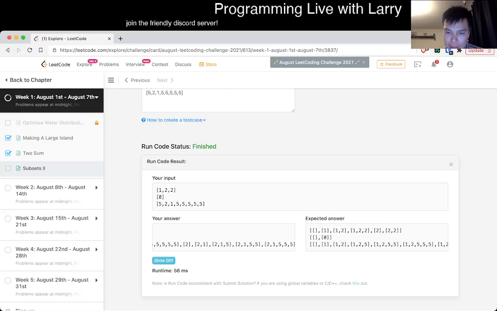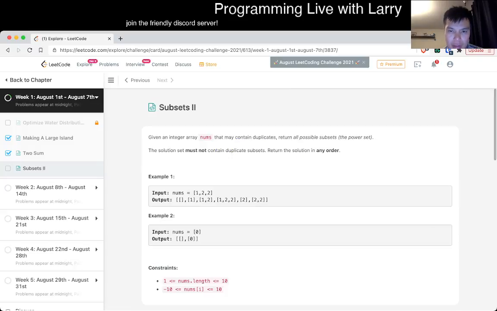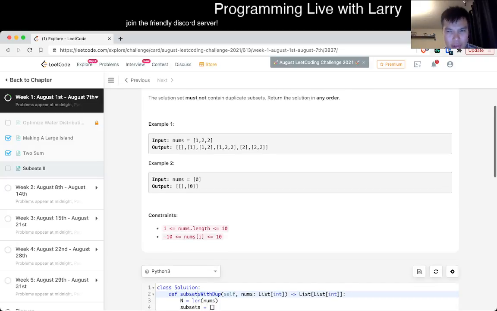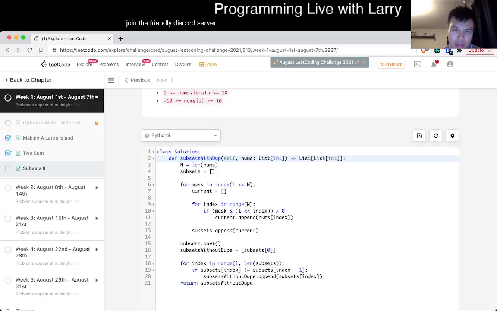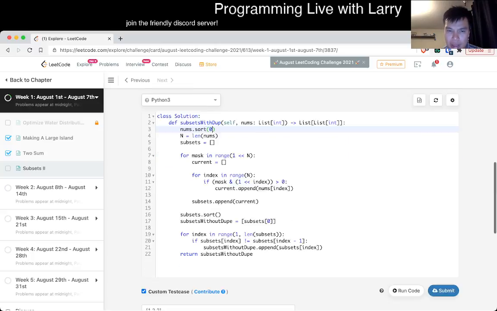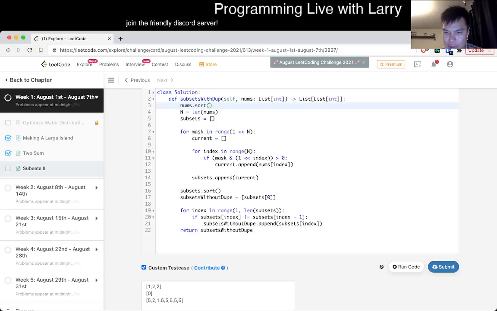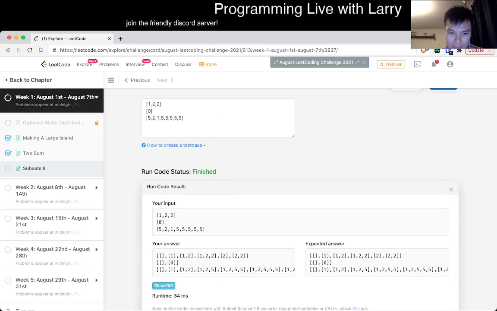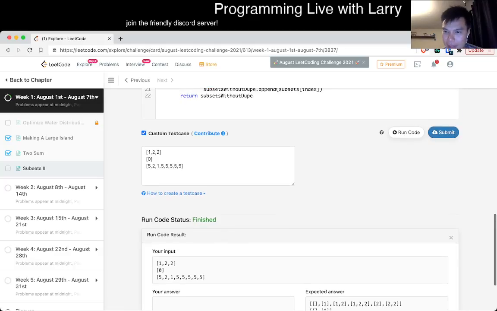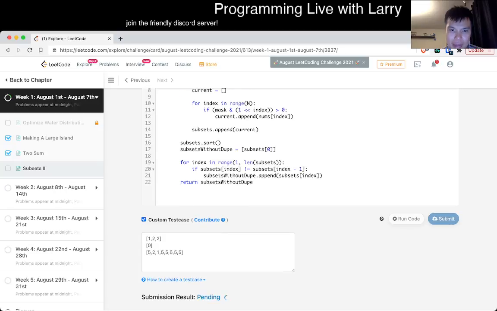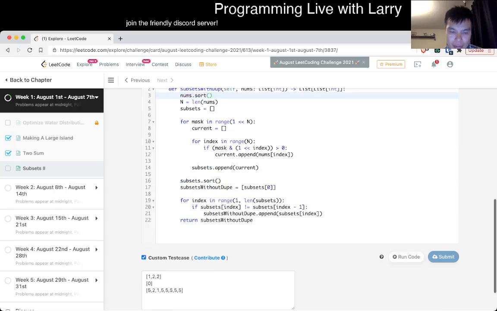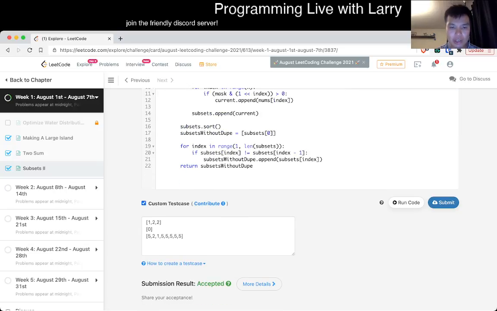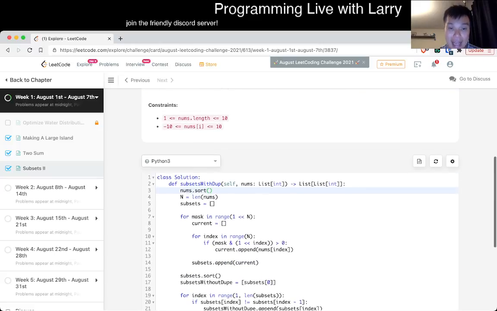I guess then that's probably okay. Possible subsets, but the order doesn't really matter. Okay. I wasn't sure if the order mattered, but I guess it doesn't really matter. So let's sort it just so we can have a better, cleaner visualization. So yeah, now it looks good, I think. At least consistent with their answer. I don't really think it matters that much either way. But let's give it a submit. Accepted. Okay, cool.